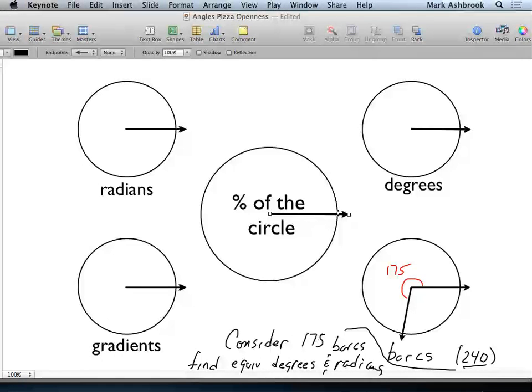So where should I put the terminal side of this angle? About the same spot. Same spot. That's the whole point: we're not changing the amount of openness, we're just using different systems of measuring it, all right? So it's the same amount of openness. So what percent of the circle is this? You said 175 over 240. Yeah, and you can find a decimal approximation to that, or you could just leave that fraction. That's just as valid a number in that form as some decimal approximation that you would find, okay? So 175 barks is this fraction of a circle. So then, how do we get degrees if it's this fraction of a circle?